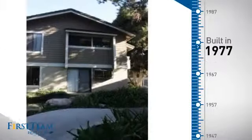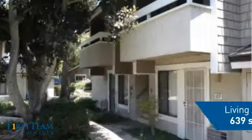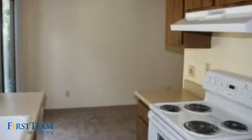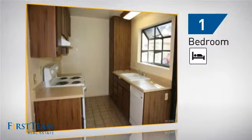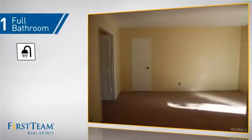This property was built in the late 70s and features over 600 square feet of living space, giving you a spacious layout to play host or kick back and relax after a long day. Inside, you'll find one bedroom so you always have a private space to come home to, as well as one full bathroom.